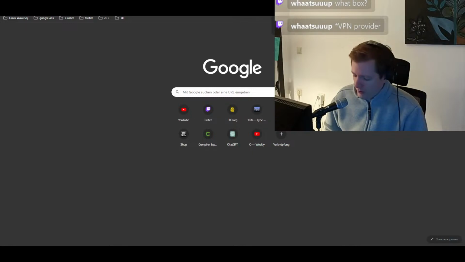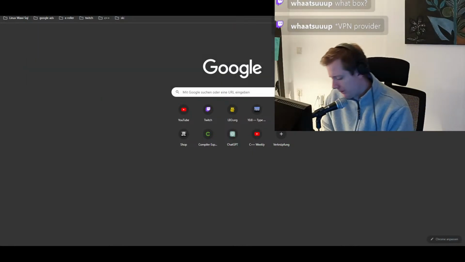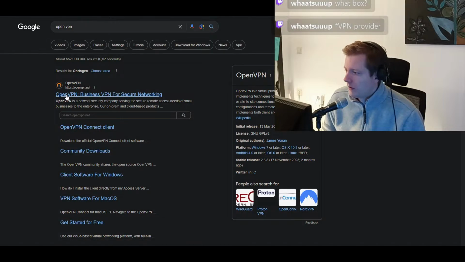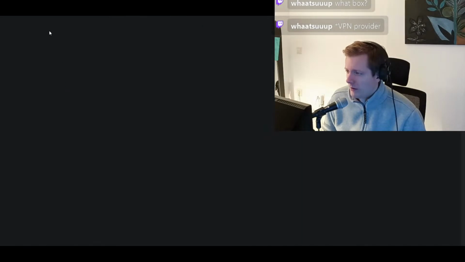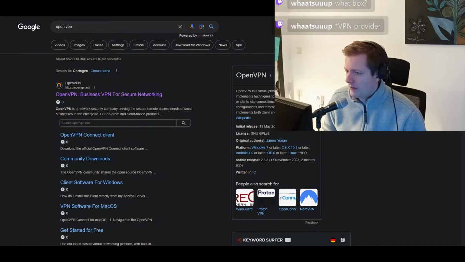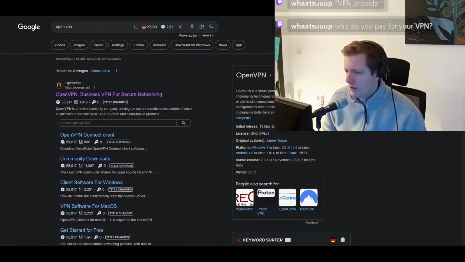So, for example, if you have OpenVPN, this one, right? So you have something like this. OpenVPN is a virtual private network system that implements techniques to create secure point-to-point or site-to-site connections, in a routed or bridged configuration, and remote access facilities. It implements both client and server applications.